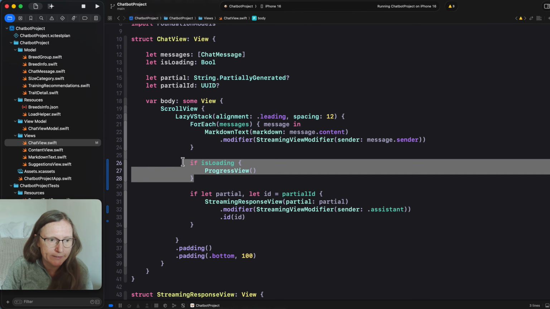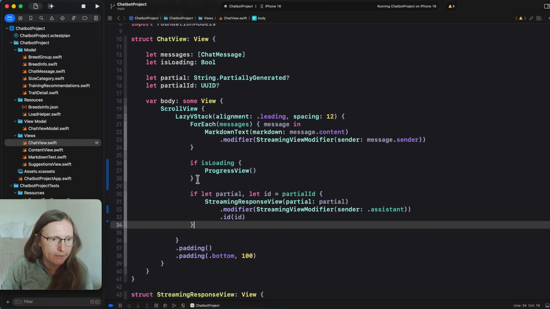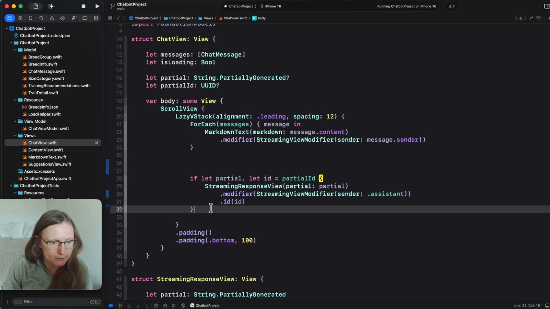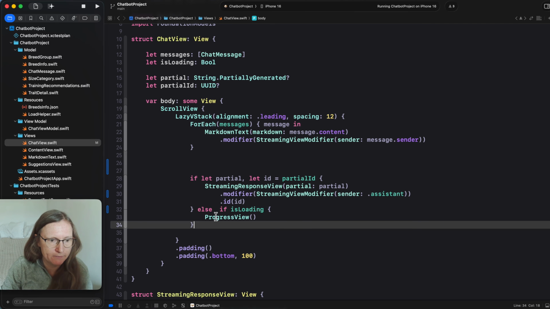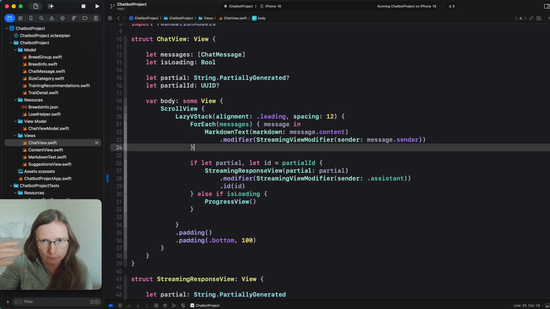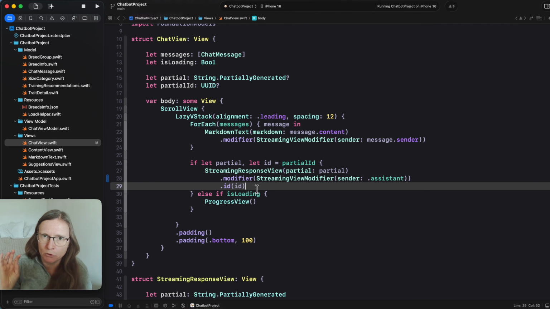The one thing that it gets confused is here because I still have this progress view, so I continuously show the progress also at the end of streaming. And to make this work, I need to only show, anyways, it's a better UX design, only show this progress indicator when I start processing, but I don't start streaming yet. So I removed it and set this as an else if statement here. So this should help with this jumping scrolling to have the correct identifying what views are the same.